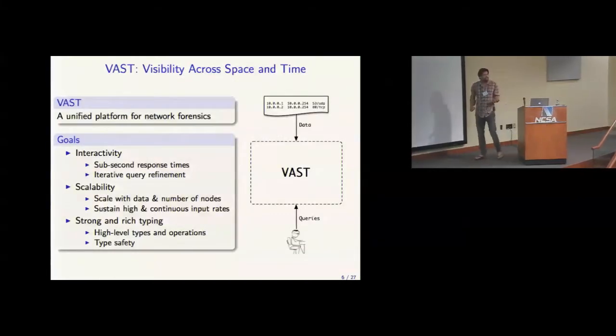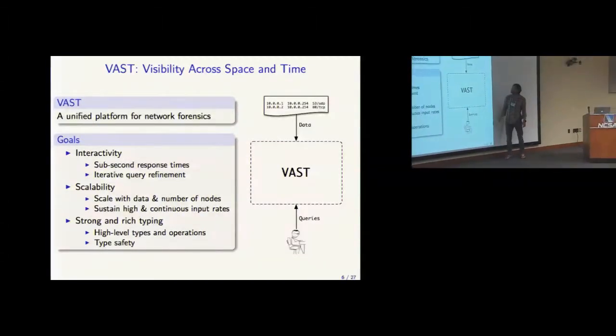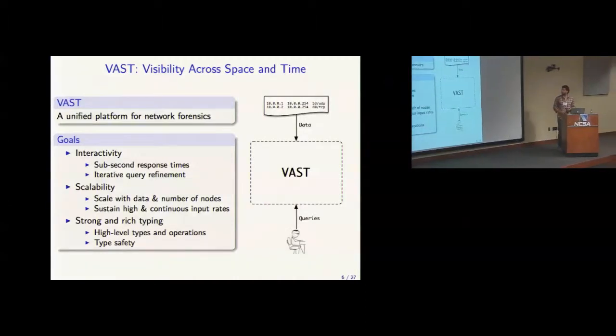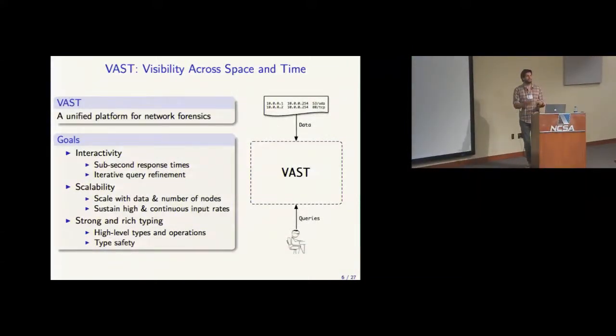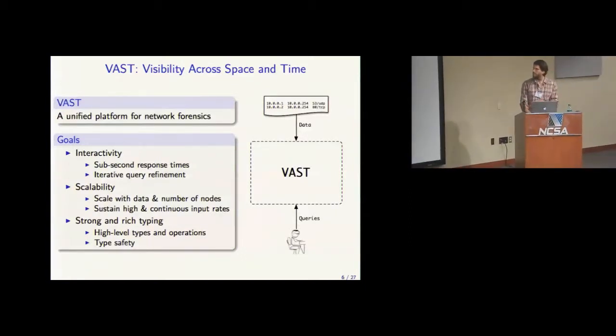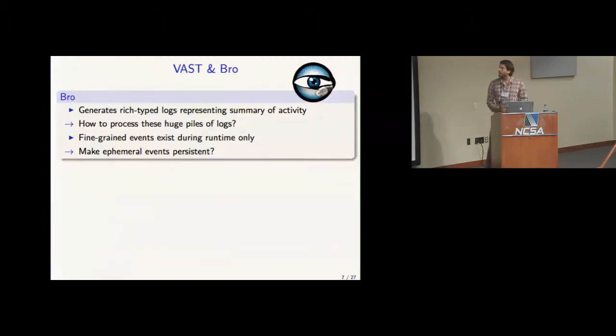Let's look a bit at how this thing is designed. It's essentially very simple. There's two sides of VAST. One is getting data into it, and one is pulling it out. And this is the import side, the export side. And the idea is also to have a unified platform here with a very expressive event model. Like, the model that we have in Bro 2, which has sets and tables and high-level data types, such as addresses, ports, and maybe even user-defined ones, like the compositions of strings, like URLs. I was talking with Vlad about that earlier. And the system should be interactive, scalable, and typed.